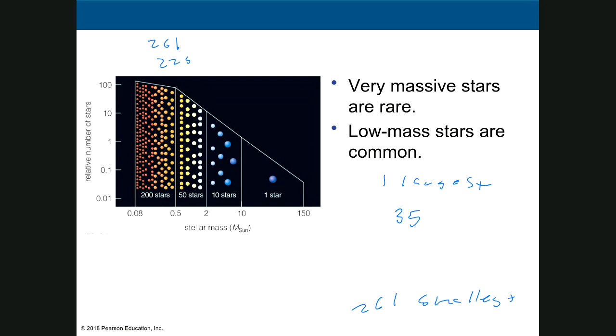So that's sort of the way to understand where our sun is in relation. It doesn't make sense to call our sun a small star because ranking-wise numerically it does pretty well, but it's certainly not among the biggest of the big stars, and the biggest of the big stars are far bigger than our own star.